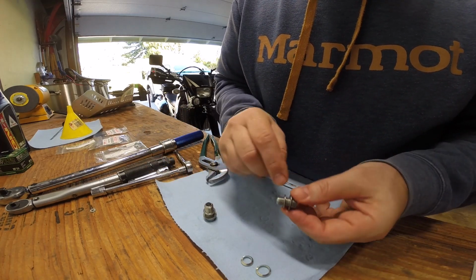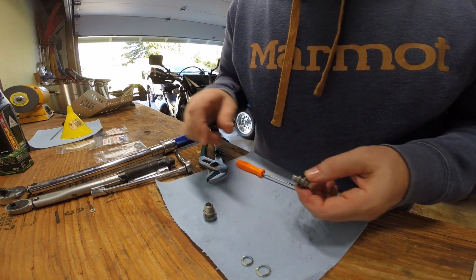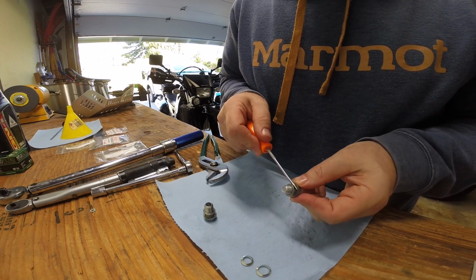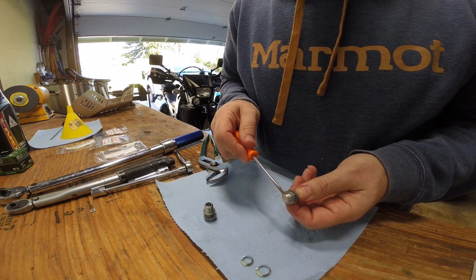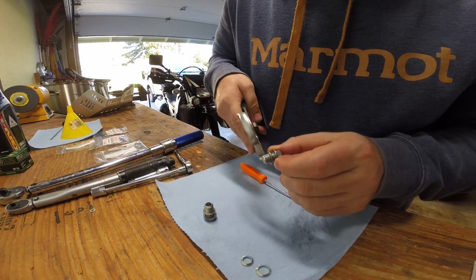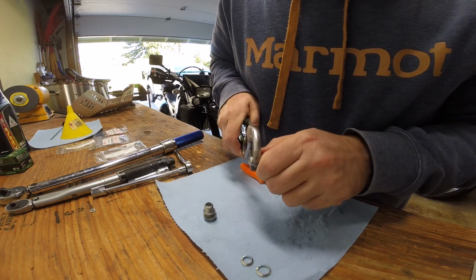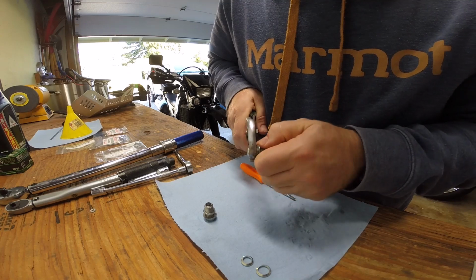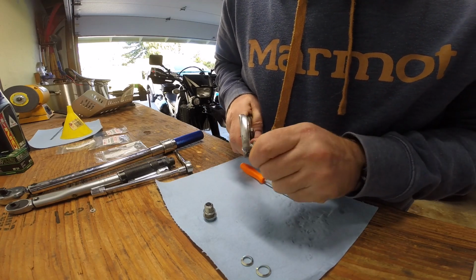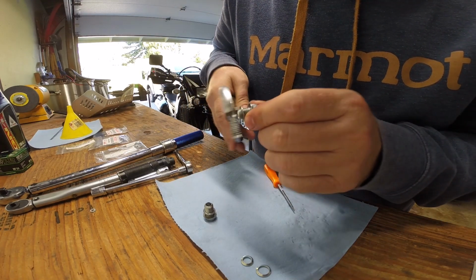As you can see, I pulled these crush washers back. They could be a little hard to get off. So what you have to do is get a little flathead screwdriver and pry up until you can get it to catch a thread. This one's being a little tough, so I'm going to gently grab the edge of the washer and spin it off of the bolt, being very careful not to touch the threads of the bolt.